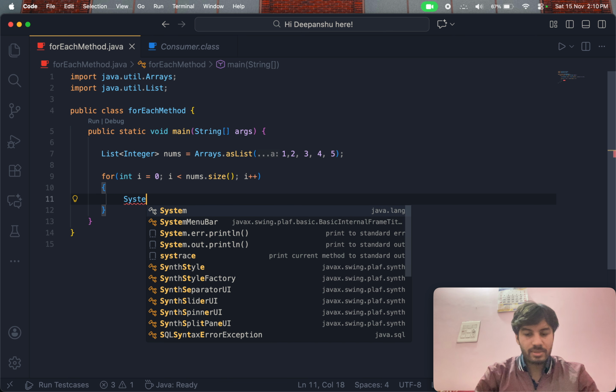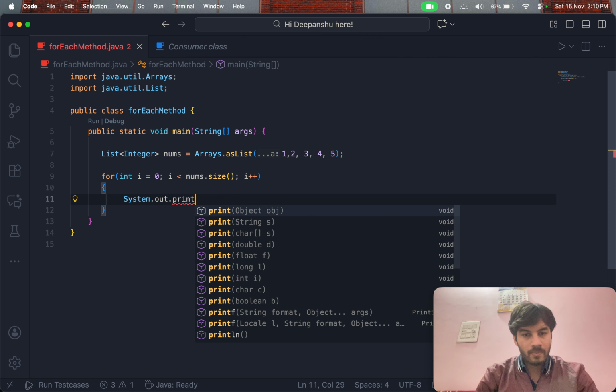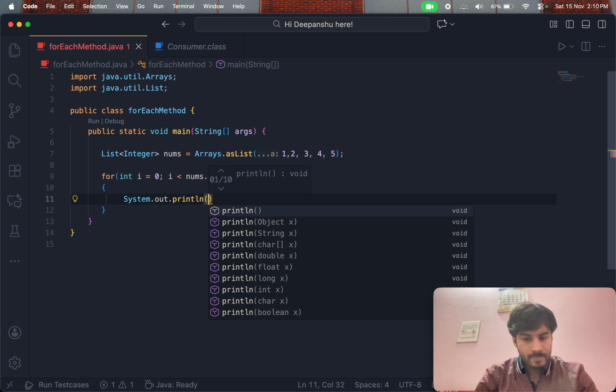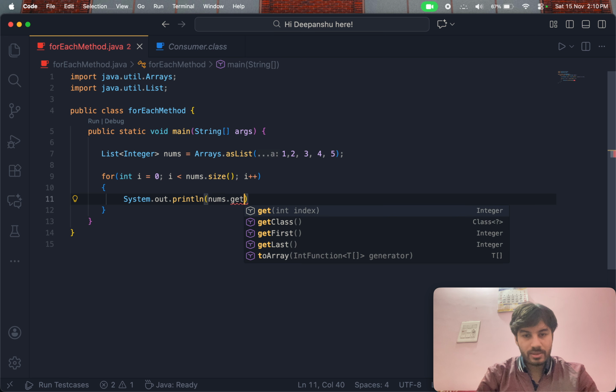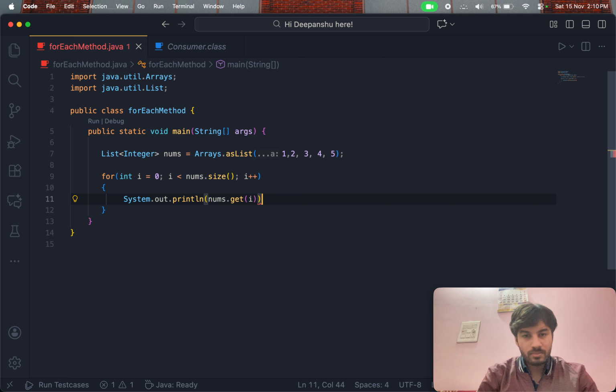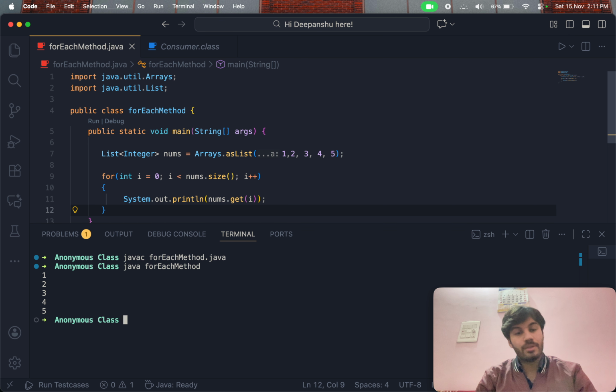Then I am simply printing it using get with the index. Let's test it. First compile and then run it. Yeah, you see everything is working fine and we are going one at a time.